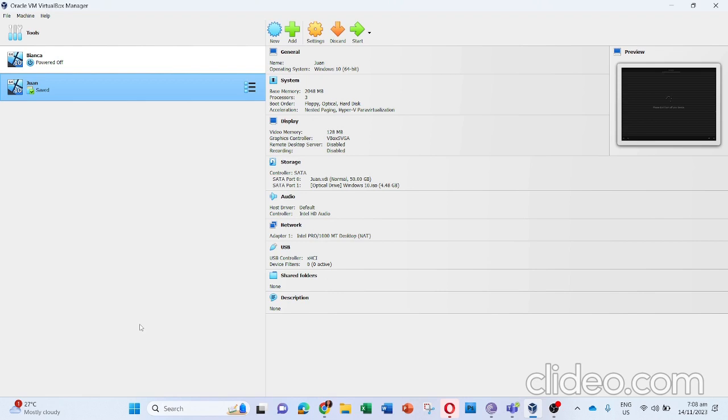Okay, i-delete natin lahat ng naka-install, lahat ng naka-save na files dito sa device na i-reformat natin, including the operating system. But with the help of third-party application, which is Oracle VM VirtualBox Manager, it allows us to install another operating system nang hindi naapektuhan yung mismong operating system na ginagamit natin.